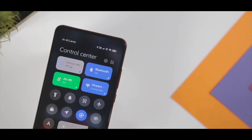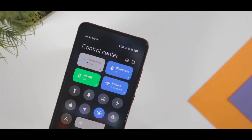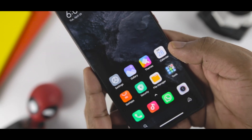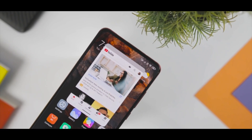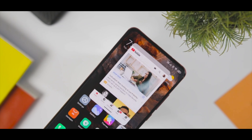New privacy and security tools, multitasking features, animations, and super wallpapers are among the highlights. As with each incremental update, MIUI 12 also pays attention to improving the aesthetics of the interface, with a flurry of new animations and redesigned elements. It comes with a new flatter and more seamless UI without losing speed and smoothness.